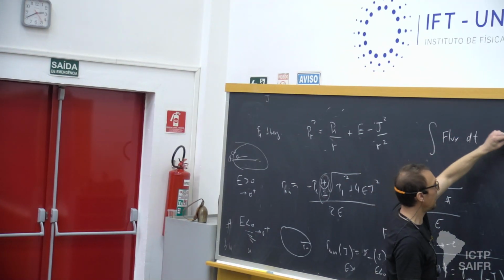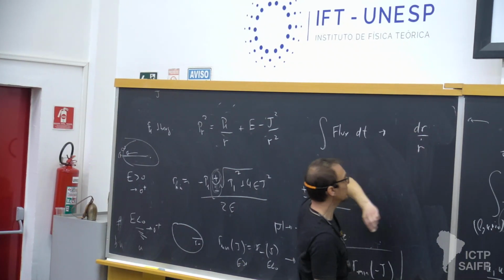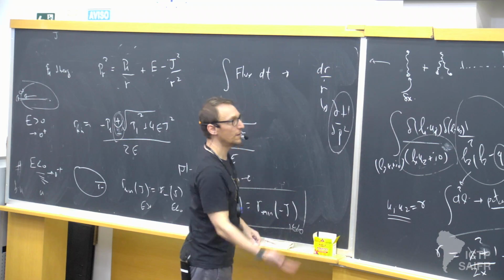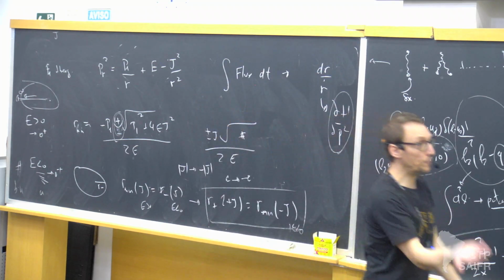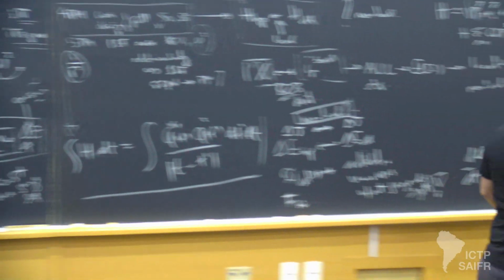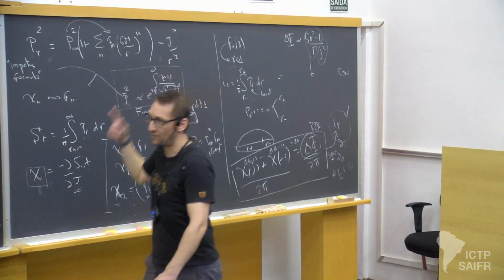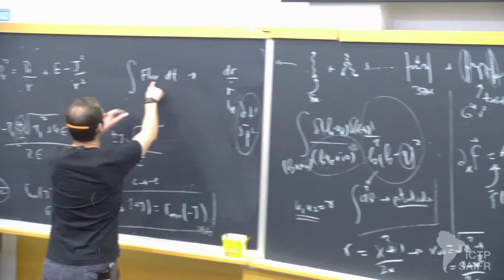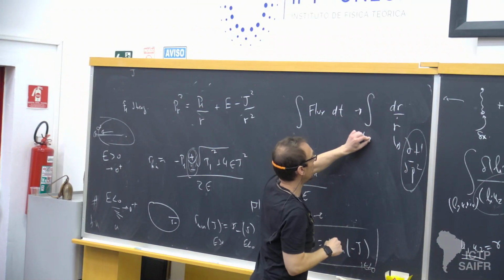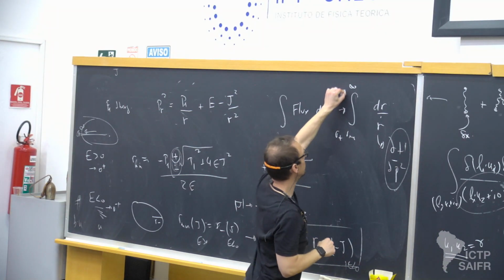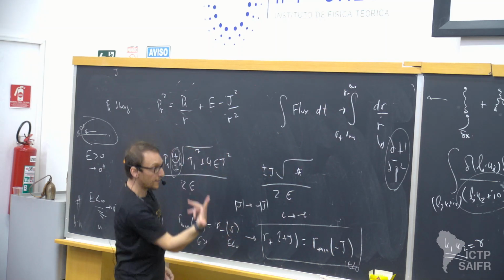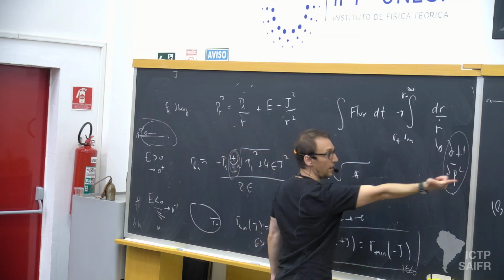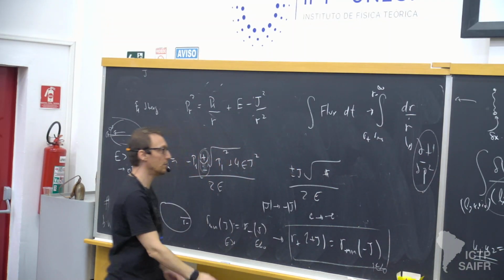dt becomes dr over r dot. This r dot is related to the Hamiltonian, which is itself a function of r squared and p squared. P squared is a function of j squared, so it doesn't flip sign. So all the sign flips will come from how the flux behaves, because now in that integral in r we go between r min and infinity, or between r plus and r minus. And again, I can relate the endpoints, so I can loop around infinity, and I can relate, as I wrote over there, the energy in one case and the other.